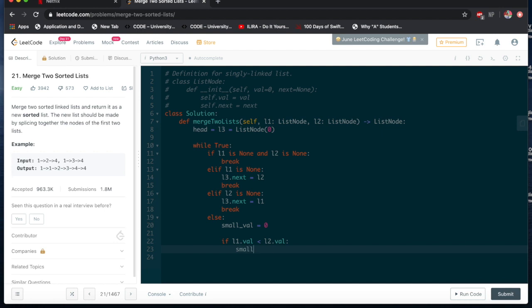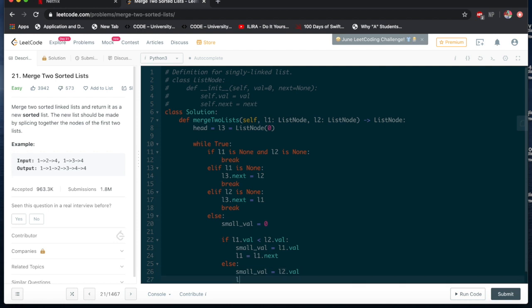If so, I change the value of small val to L1.val, and then L1 is equal to L1.next, so we iterate to the next value of L1. We do the same thing for L2: otherwise small val will be equal to L2.val, and then we iterate to the next value of L2.